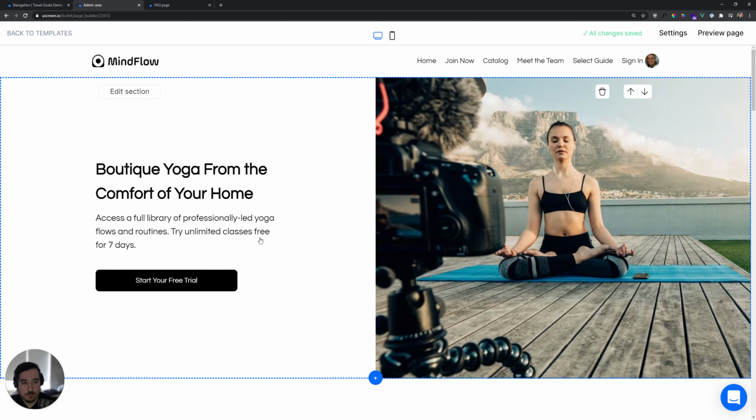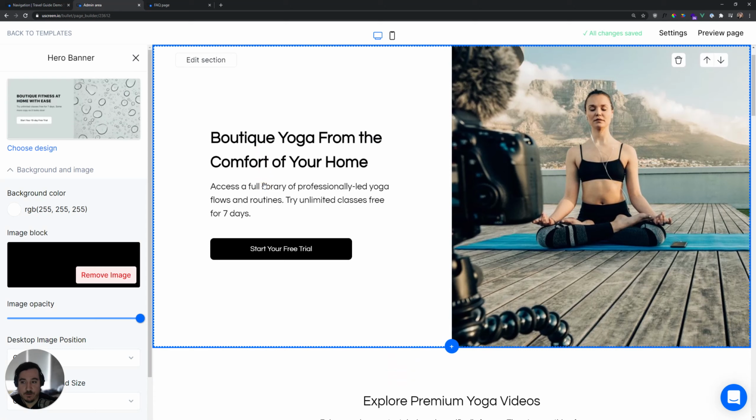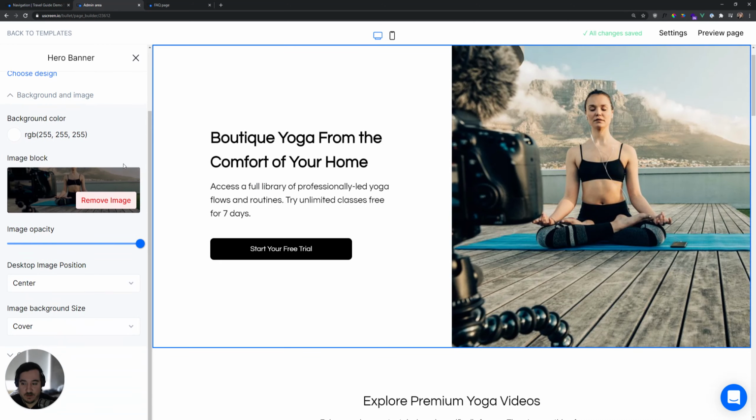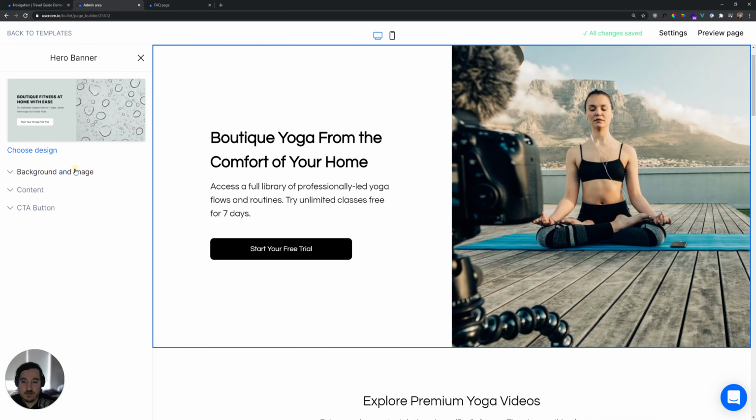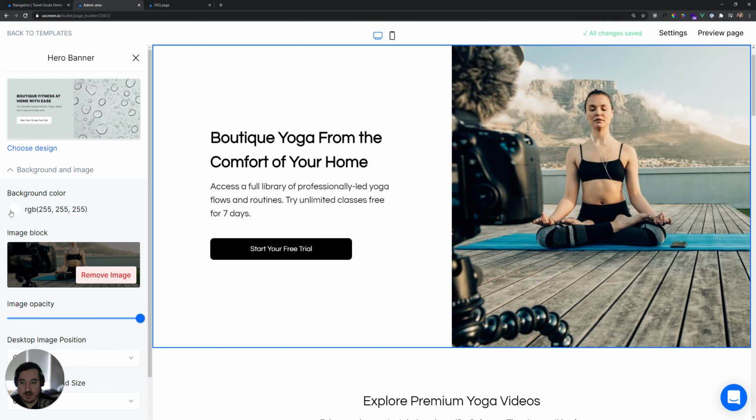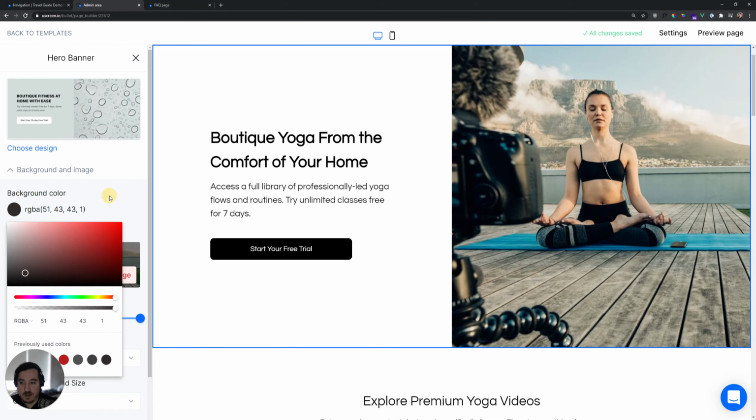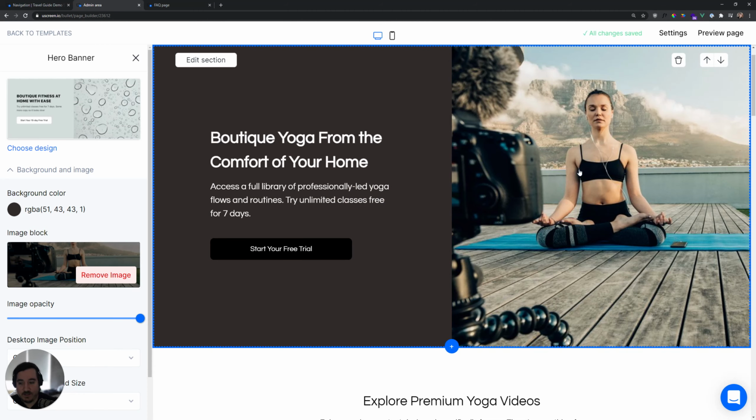Okay, and so let's talk about blocks here. As I mentioned, you can just click on this anywhere, and then you'll see some options on the left here. And definitely click on different blocks, check around. You can see the different options. Like I can switch this to a different color in the background. I can replace this image over here.